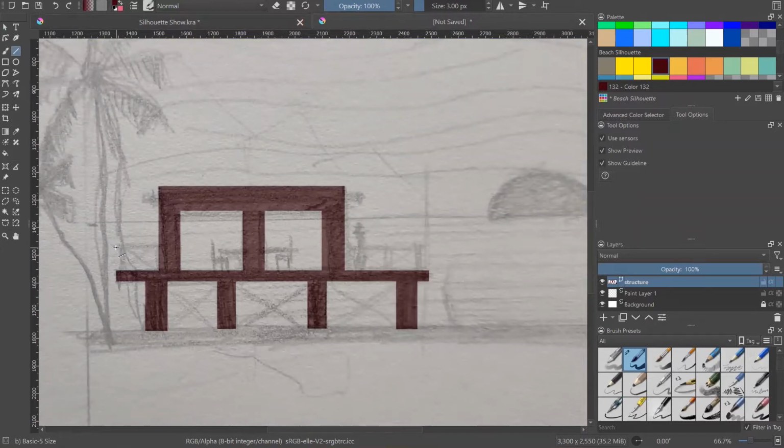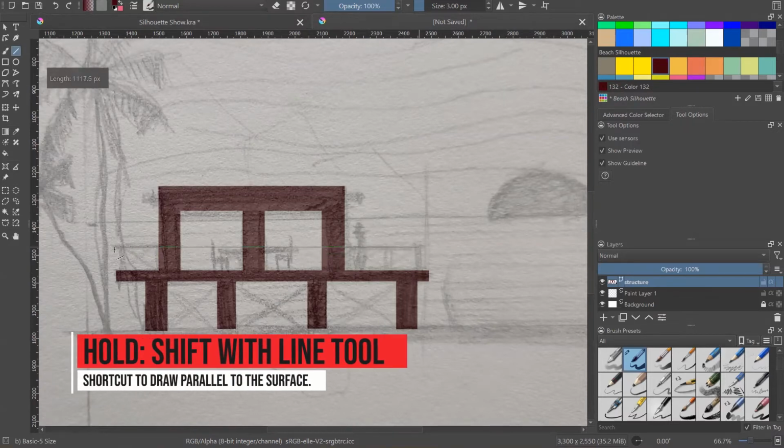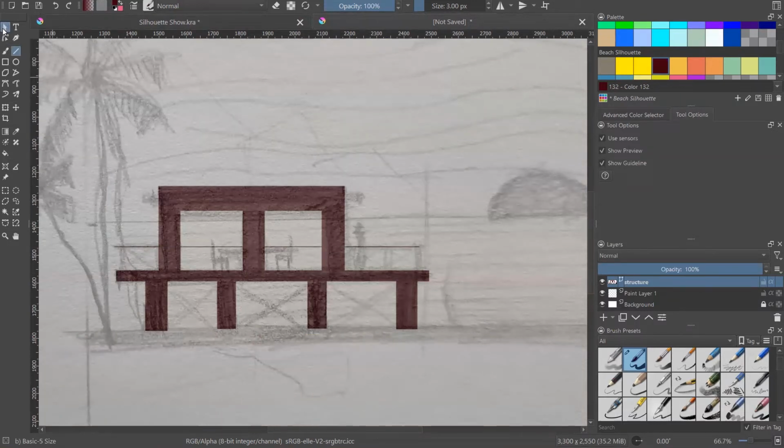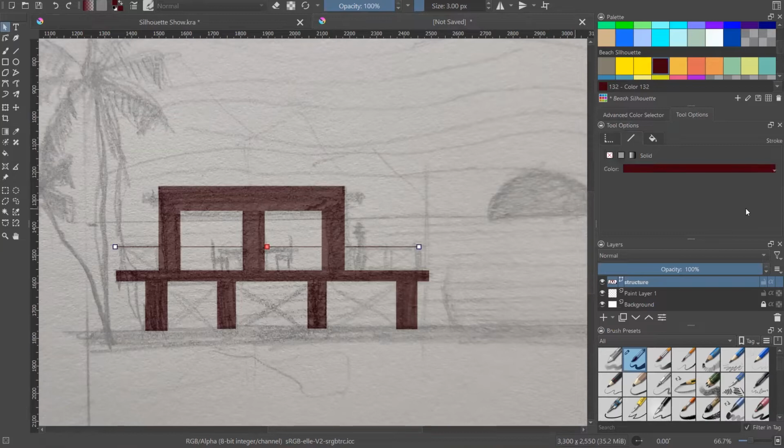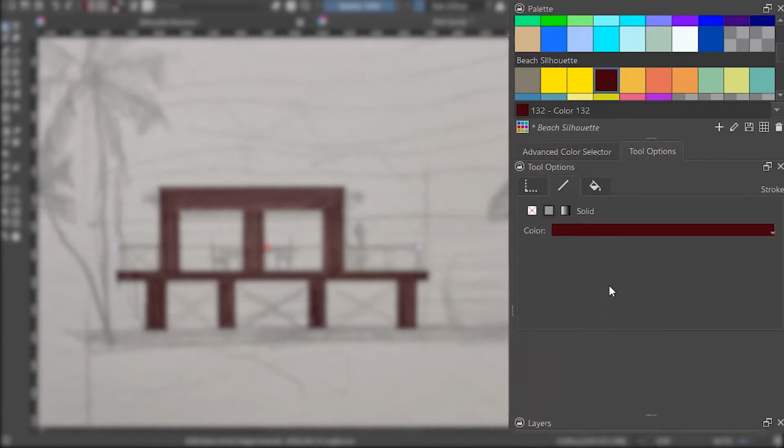For this one, I want to make sure that my line is straight, directly parallel to the page. So I'm going to click first, and then hold down shift, and then draw, and stretch the line out to where I want it. There. And that's my line. Now let's check the size. I'm going to go to the pointer tool, select the line, and then pull down here. And it's at 3. Last one was at 2. So we'll just place it at 2, right? Okay.